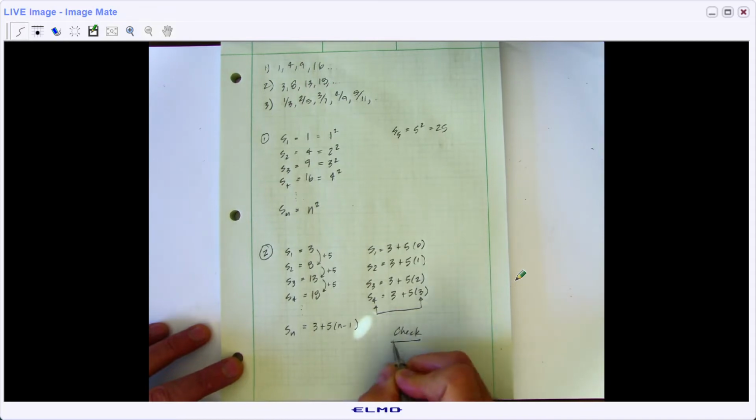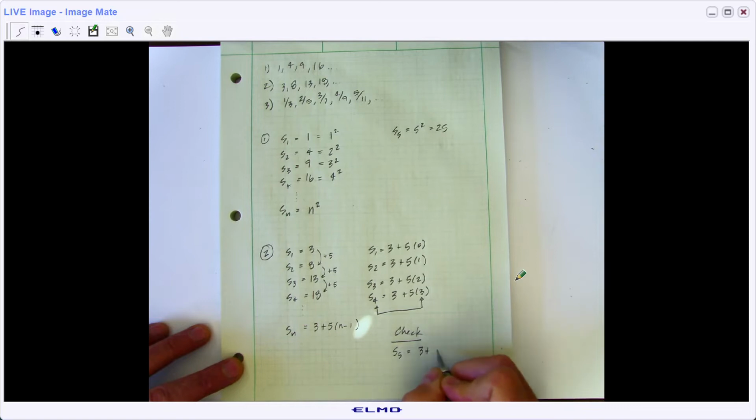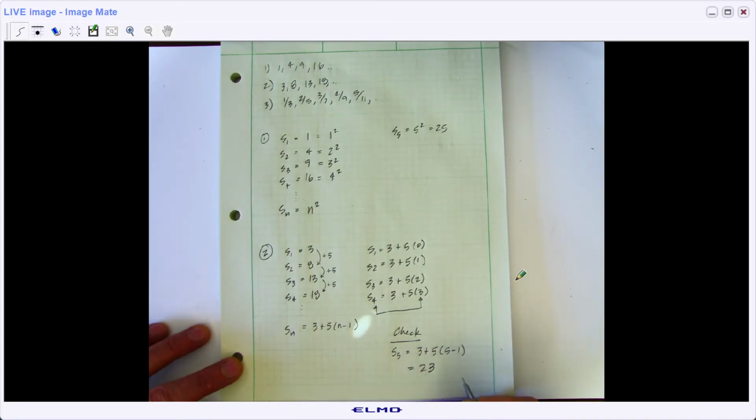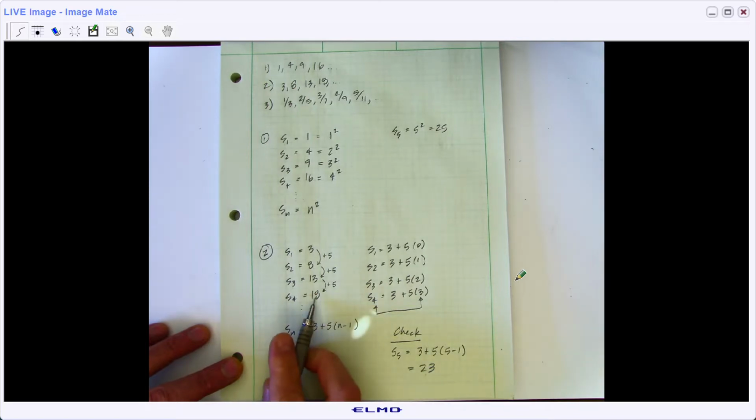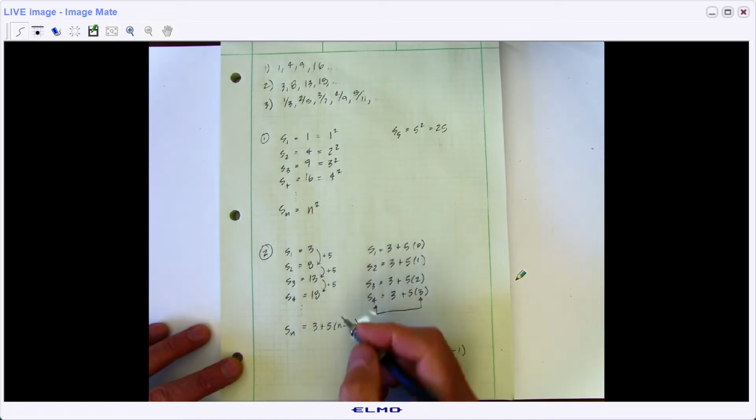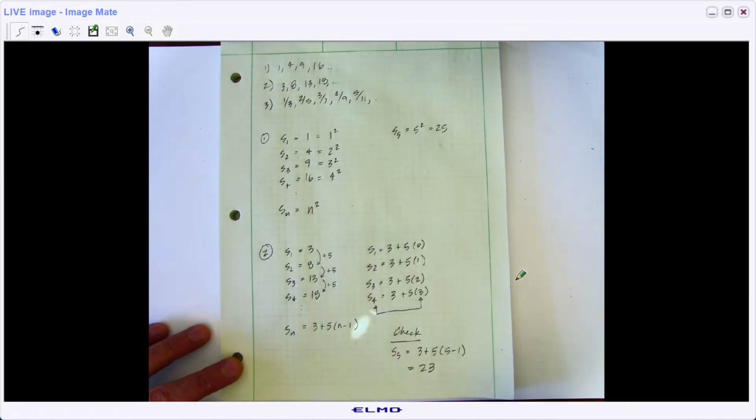would be, well, let's see what the fifth term of the sequence, s sub 5, is going to be: 3 plus 5 times 5 minus 1. So that's 3 plus 5 times 4, so 5 times 4 is 20, so we end up with 23. And that seems to be right because 23 is 5 more than 18. I also noticed that the 3's are alternating with the 8's, so I expect a 3 in the 1's place at least. So it seems like we've found the general term for the sequence.